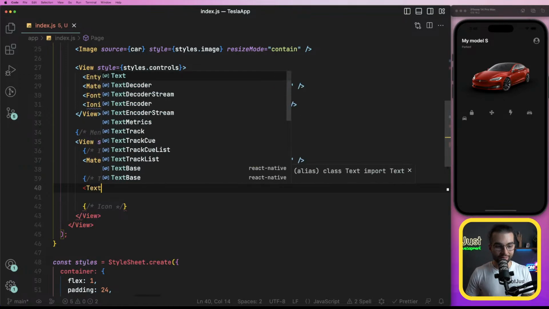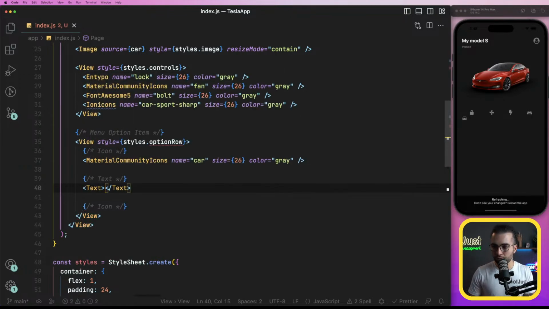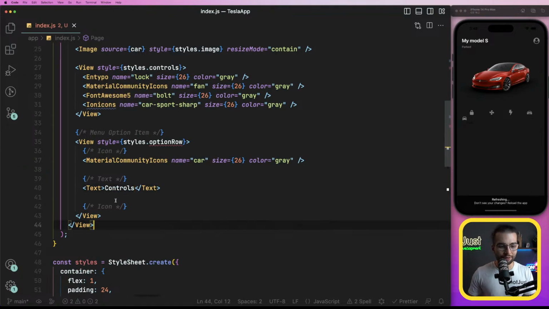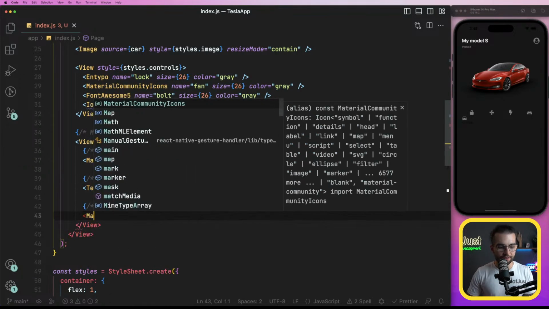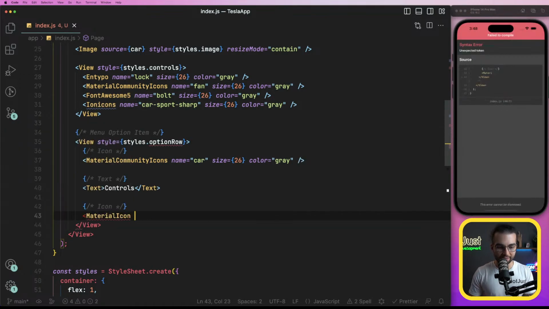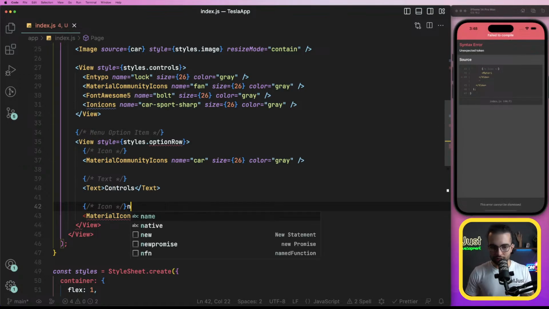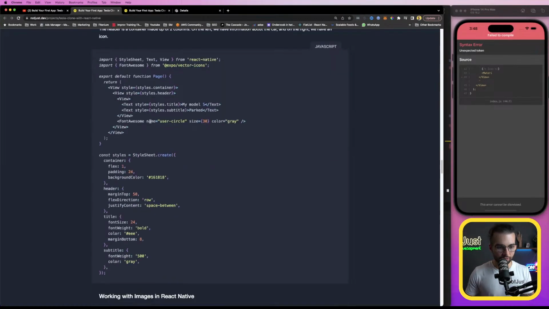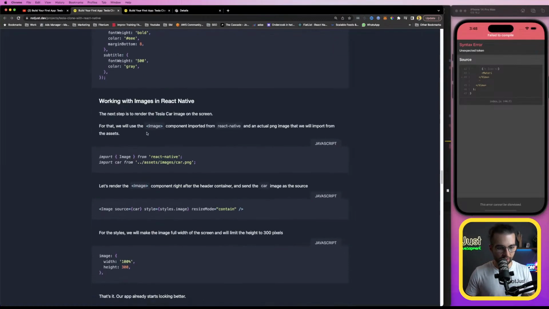For the text, we're gonna render a text saying controls. And the last icon here is from material icons, not material community icons, but material icons. For the name, let me actually copy it from here.